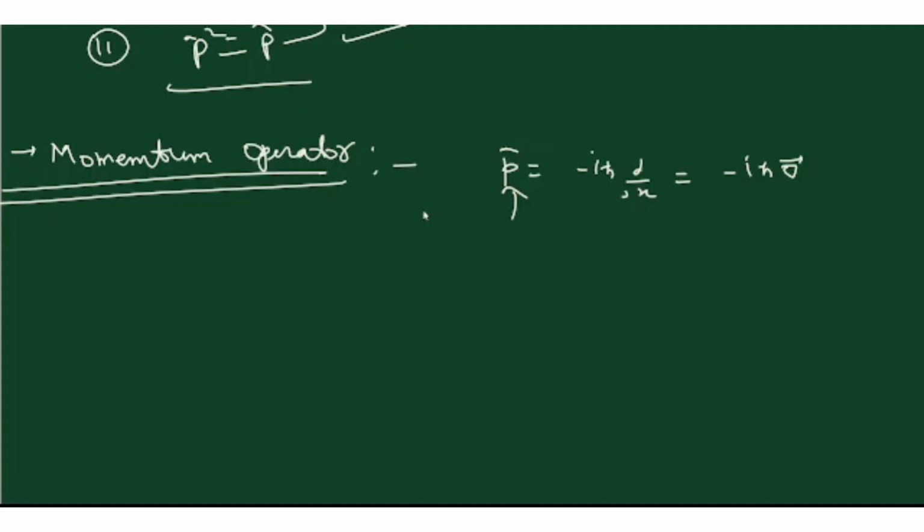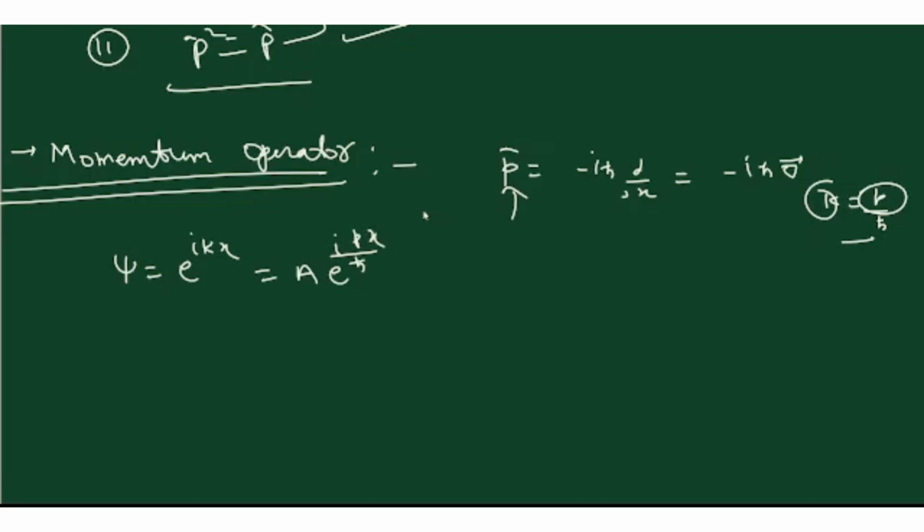So let's see. We are taking an arbitrary wave function, e to the power iota kx. Basically, this is a plane wave. Now, k is simply p upon h cross. You know this: k is the wave vector and p is the momentum. They are related: k is equal to p upon h cross. So we are putting px over h cross simply.